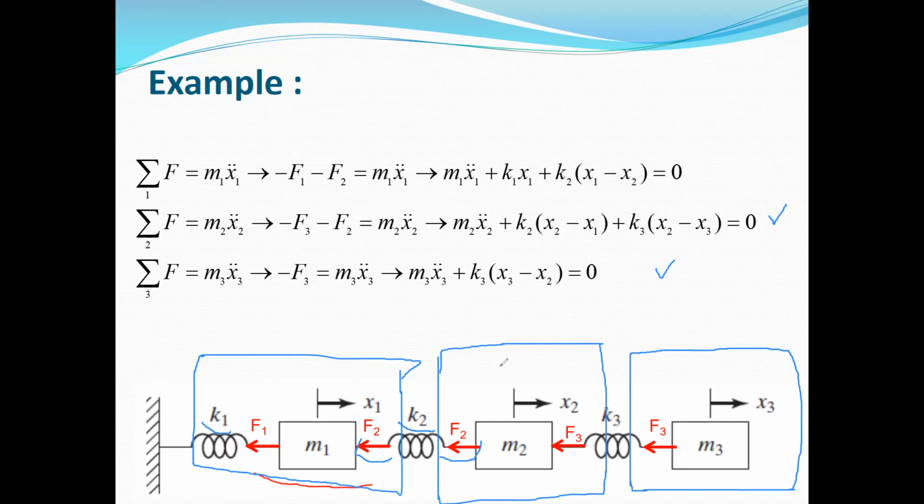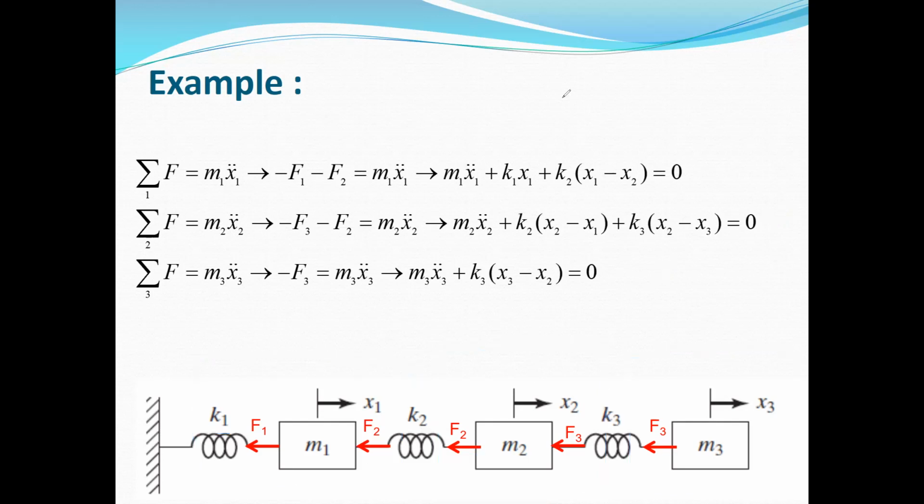Okay. So we can write the force equation similar to the system with 2 degrees of freedom. Here we can write Newton's second law and extract the equation of motion, and then we can write the equation of motion in matrix form, similar to the 2 degrees of freedom, and obtain the free vibration response for your system.